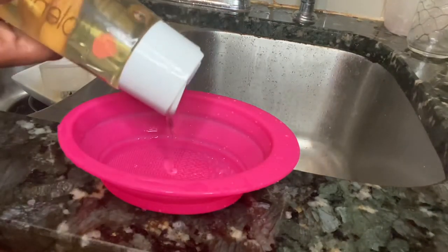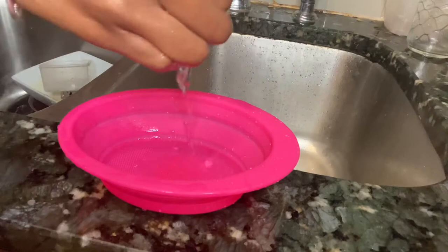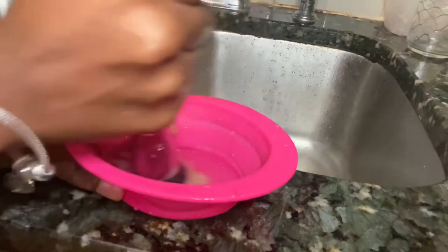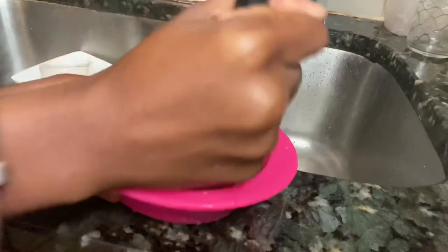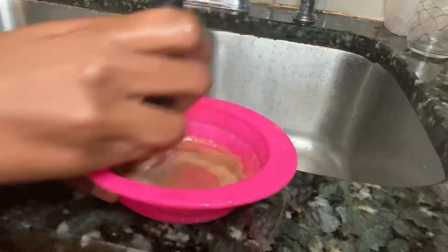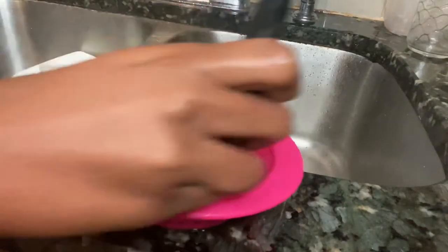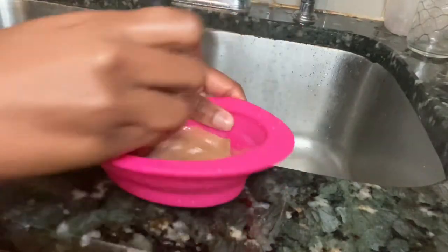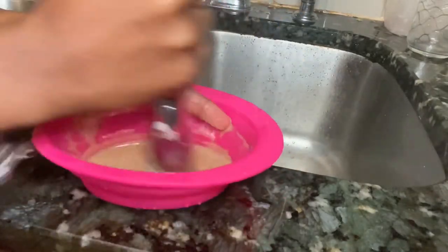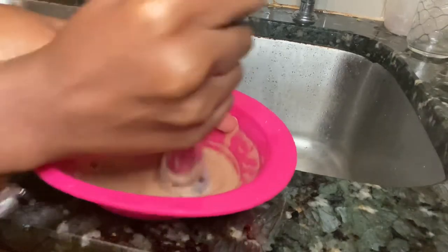Let me give a shout out to my sister for showing me the hot water method — look at me sitting here taking credit for it! Before she goes in the comments — yes, this is hers. But look at this foundation brush. This is ridiculous. Now picture if we didn't do the hot water method first. To think that this could have been looking even worse baffles me. I don't know if y'all find it satisfying watching me clean my brushes, but who's going to put a dirty brush on their face? Not around here.